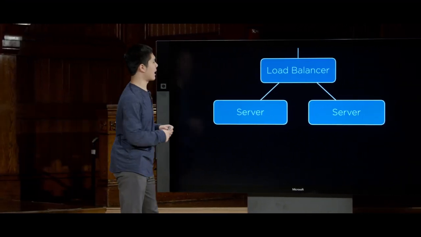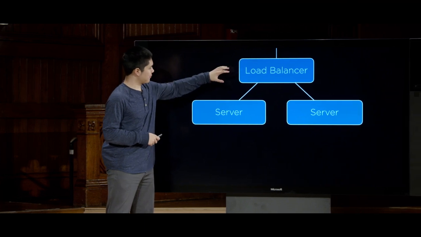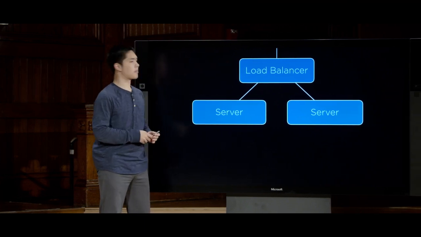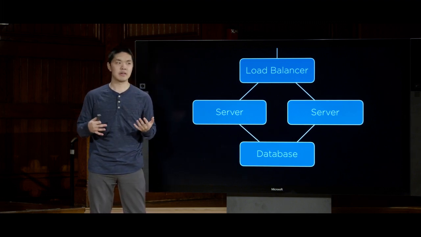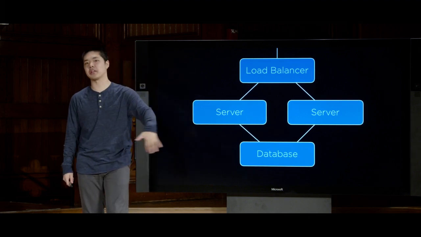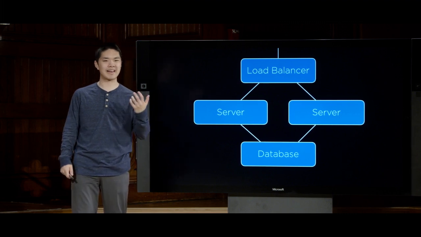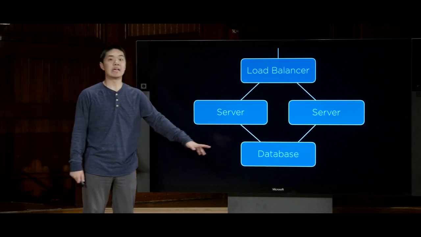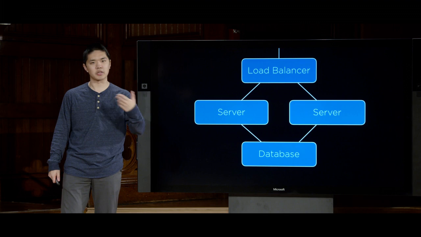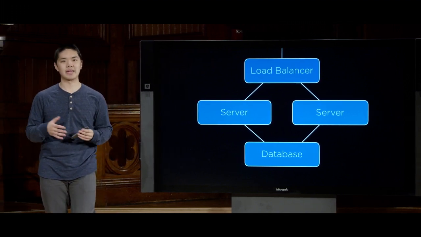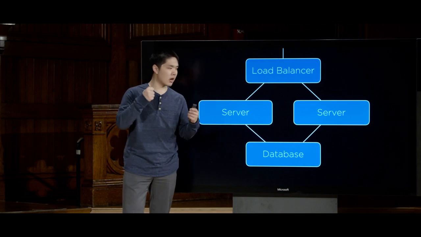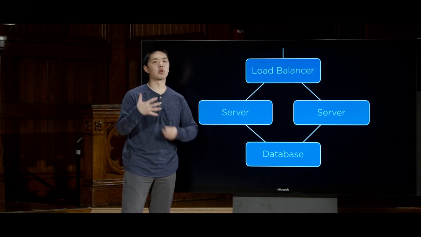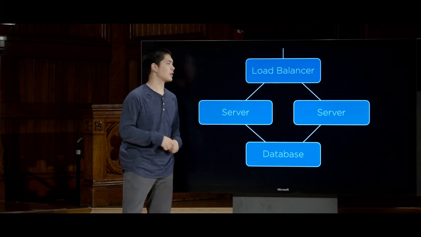In this picture, for example, you might imagine a load balancer that is communicating with 2 servers, but both of those servers, for example, need to be communicating with this database. And much like any server can only handle some number of requests, some number of users at any given time, databases, too, can only handle some number of requests, some concurrent number of connections at any given time. And so we need to begin to think about issues of how it is that we scale these databases as well in order to be able to handle more and more users.